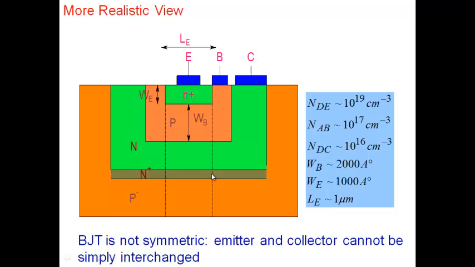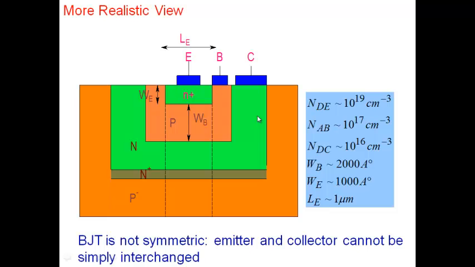You may be wondering, I said electrons come here and then they have to travel through this particular region, so I put N plus, a highly conducting layer. But then as they go up, what happens here? Well, going up is not a very thick region. It's a very thin region. So it doesn't have as much resistance from here to here as the resistance in the lateral direction. So that's why an N plus has been put in to lower it. And by the way, this is simplified. I can have an N plus here also to reduce the resistance.